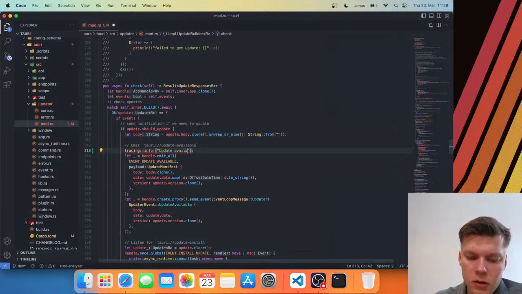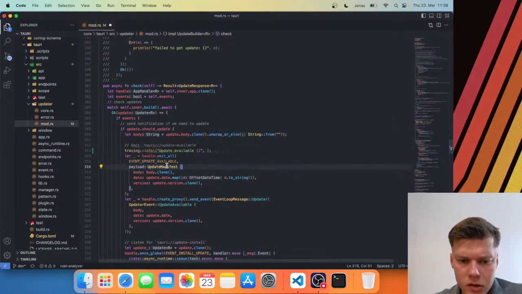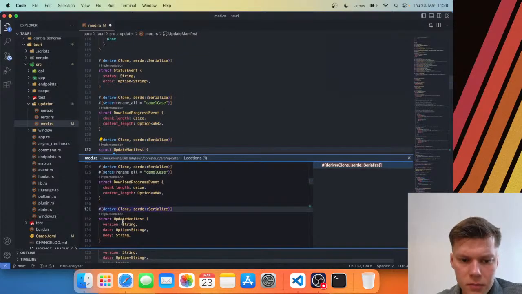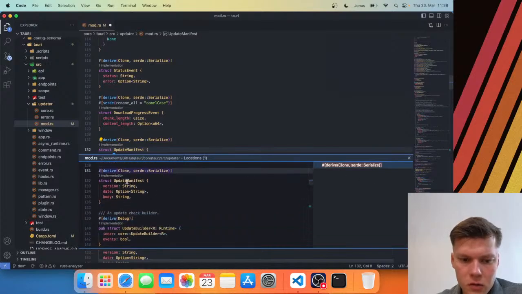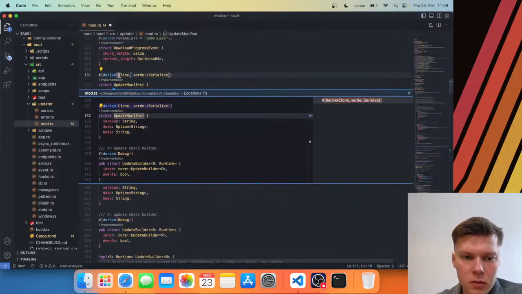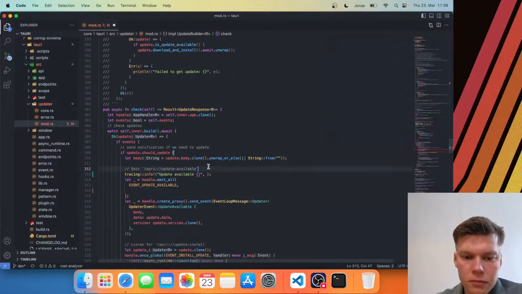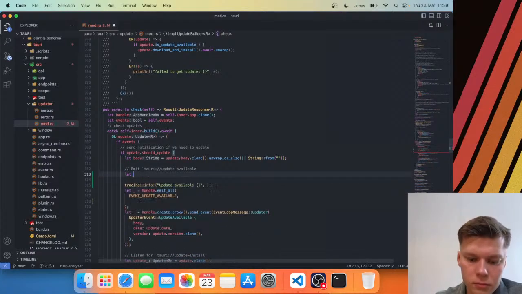Update available. And then we want, does this implement debug? No, it does not. Let's change it. Update manifest. Debug, clone. Okay, so let's just. Oh, we're constructing it. Yeah, okay.